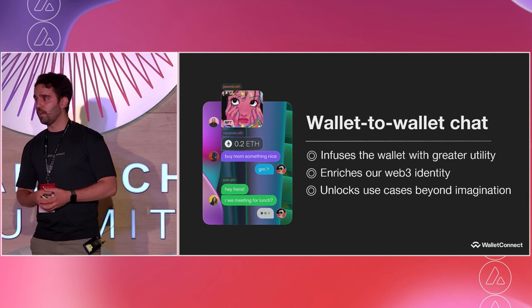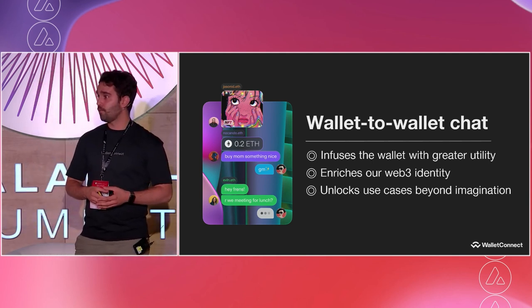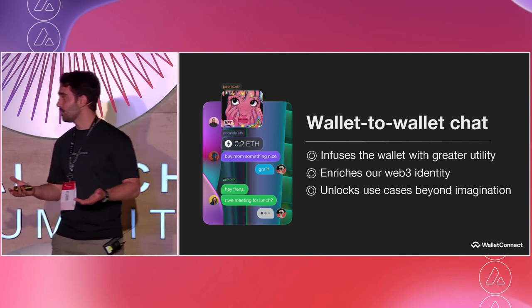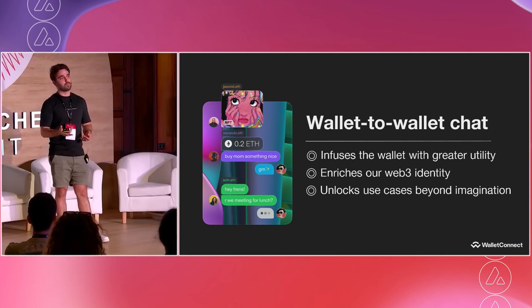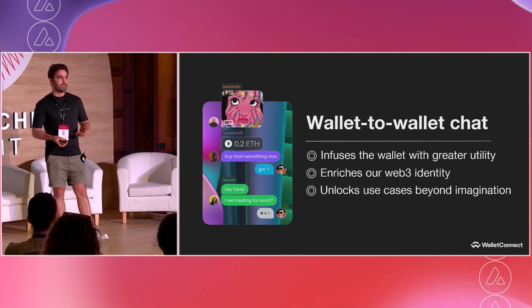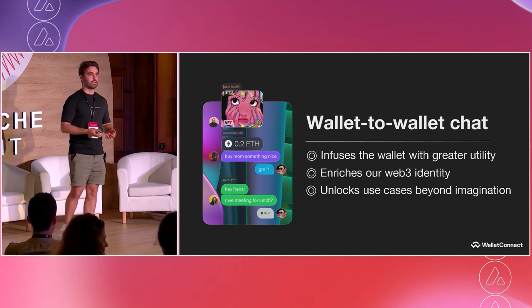Your transaction would fail, and Clippy would assure you that nothing you did was wrong, it was just something else, or maybe it was your problem. Having that customer support experience is something that is missing in Web3. And why is it missing? Because we didn't have a proper decentralized messaging network, and now we can actually have multiple chatbots just navigating in our world, and then you could have this support built into dApps. I think this is just one of the few use cases that we can build with wallet-to-wallet chat.